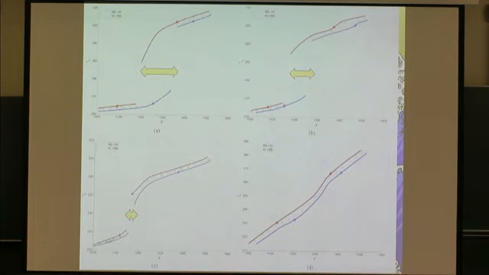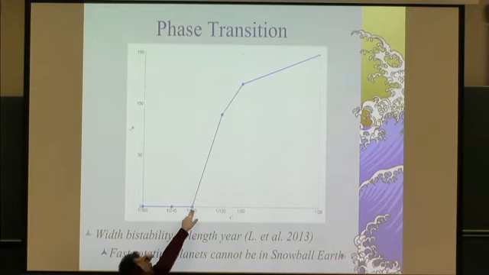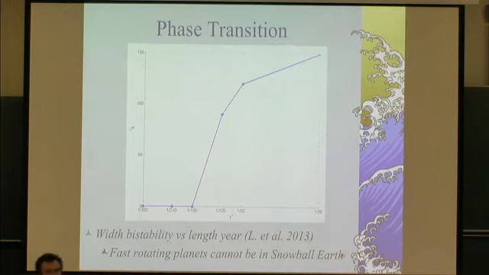So if the length of the year is small, the system loses its snowball, snow-free duality. And you can construct something like this. So this is the width of the bistability, and it has this nice property. So this is 2 days. So length of 1 year equals 2 days, I have no bistability, and then suddenly, boom, it jumps like this. So it seems that somehow you are able to capture some transitions in the properties of the system.